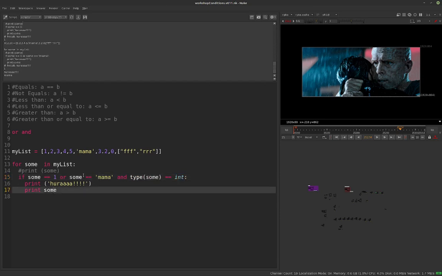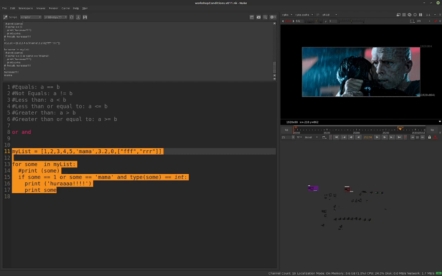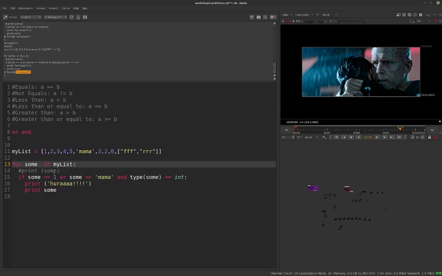Okay, so in this case it will print hurrah only when this condition is met and this condition is met. Only then it will say found it. Okay, and in this case I will just go execute it, and as you can see it printed only one time hurrah because it found it when it's equal to 1. It also found when it's equal to mama, but mama actually is not int. Mama is a string. Okay, stop me if I'm running too fast. Also tell me, Alexey, yalla, next, if I'm running too slow.